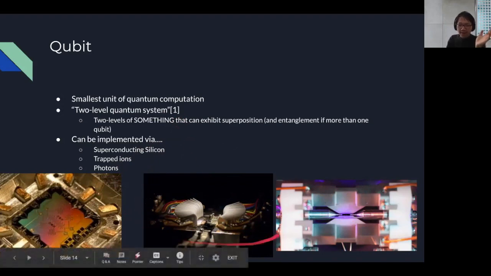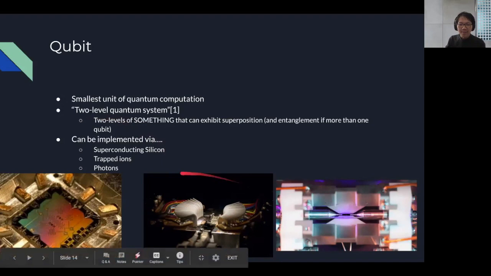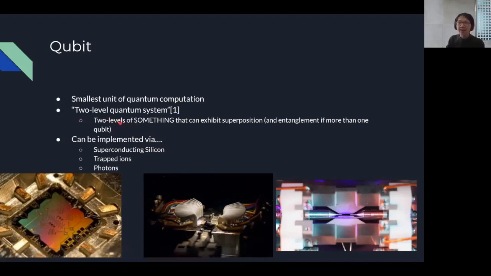And this is from another company, Xanadu. They also work with photonic quantum computing, although the two-level quantum system is the bare minimum. It's possible to have multi-level quantum systems, and if you're inclined, you can look up qutrits, a three-level quantum system, or qudits with four levels. I don't think multiple levels is what Xanadu is doing, but I want to point out that two levels are the minimum, but you can go to higher levels.